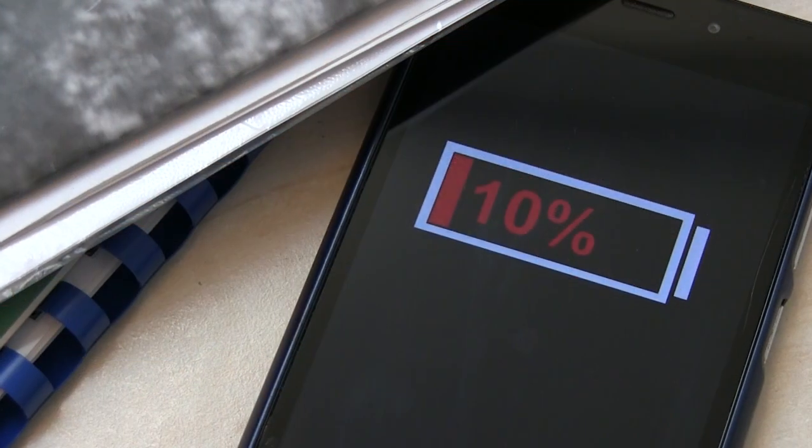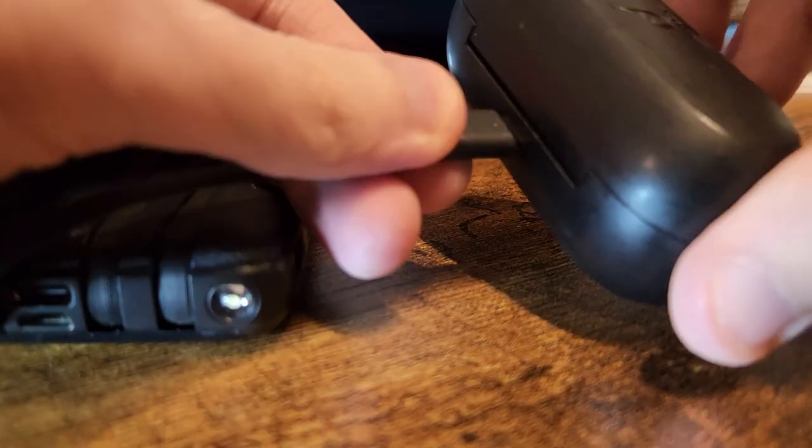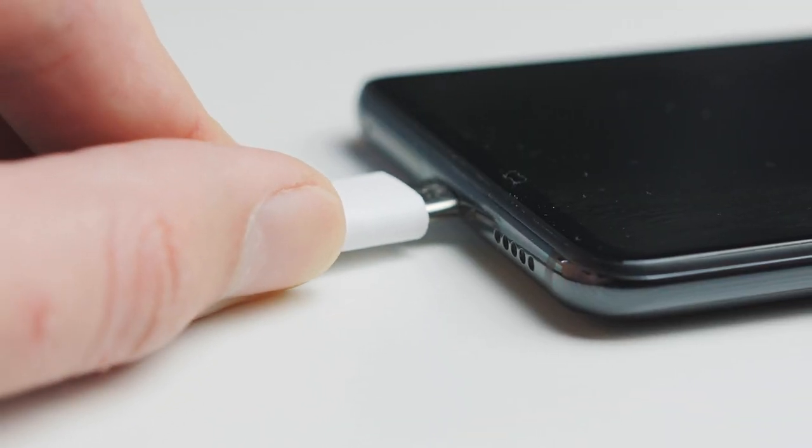Gift number five is a battery bank. Our lives are unpredictable and quite chaotic — you'll suddenly find yourself having to urgently cover an on-call if a colleague is sick, or get shipped off to some random ward you've never heard of. You might find yourself at the end of a night shift, not thinking very well, and suddenly realise you need to get home and your phone battery is dead. Having a portable battery bank in your bag at all times is an absolute necessity. Many of them, including the one I've got here, come with a complete suite of cables integrated into the device, including USB type C and lightning connectors.